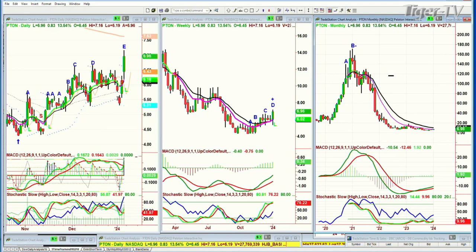It says to me that the body between 6.55 and 6.43, probably I'd have just a little bit of a stop right there. The reason why I'm saying this is that the monthly chart, forget about it. It's just the ugliest thing you can even imagine. But that weekly chart is starting to say, hey, I want to tackle all those ugly candles from July and August on the way down. And if that's the case, this is, and let's go back to the fundamentals.